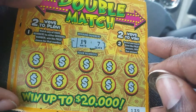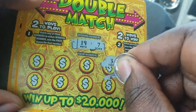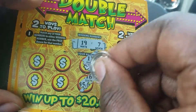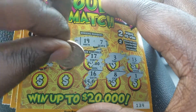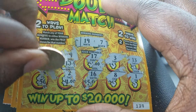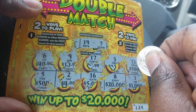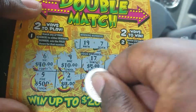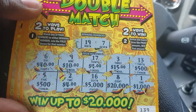Winning numbers are 19 and 7. Scratching: 13, 1, 3, 8, 17, 16, 6, 9, 2, and 5 — no number match. Checking the amounts — the most I've ever won on one of these has been twenty dollars. I don't see anything match. Four dollars, four dollars — nope, this is a loser.